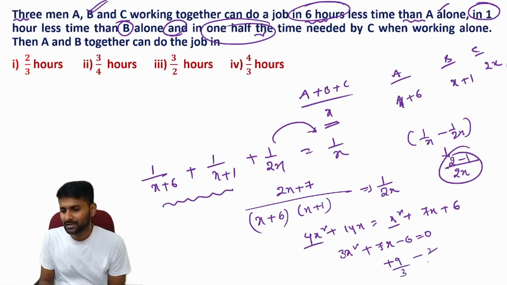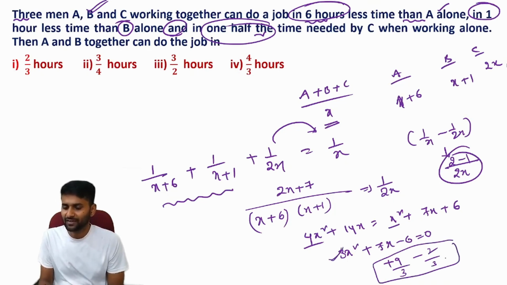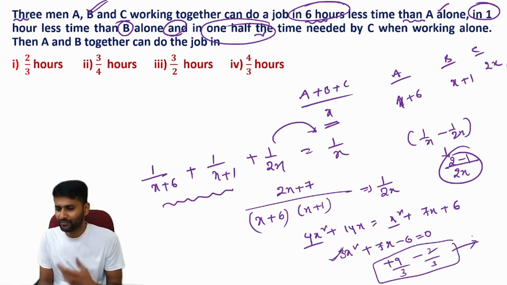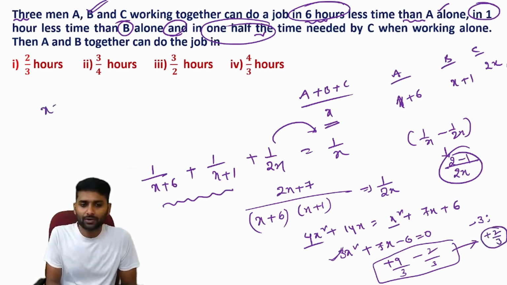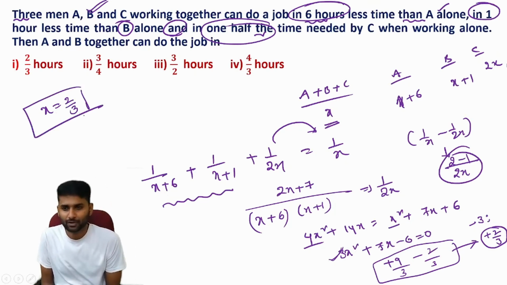And you have to divide it by 3 and you have to divide it by 3. See, whatever the a's value, you always place the denominator value. So these are the initial factors. If you convert it into the final value, you have to change the sign. So if you change the sign, you will get one value is minus 3, other value is 2 by 3. Now you have to replace x is equal to 2 by 3. This is the information.